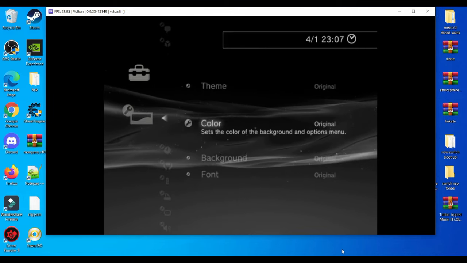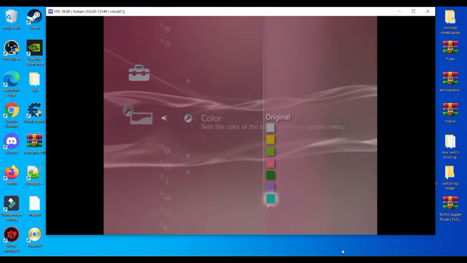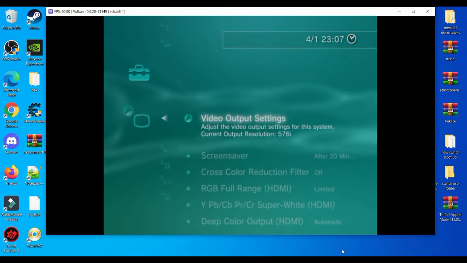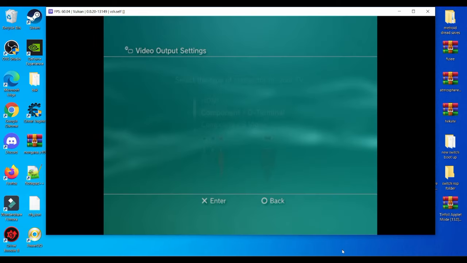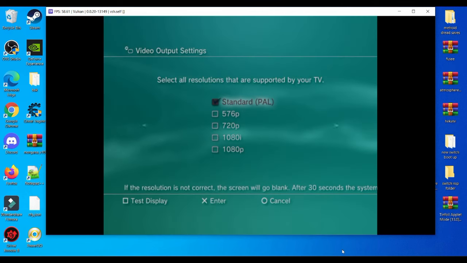And theme settings, we can change the color. Change up the color a little bit. Make it blue. I believe we can change the video output settings. And then you can do component terminal, and change that out. I'm going to change it to 1080p.